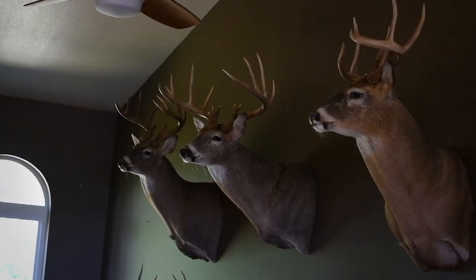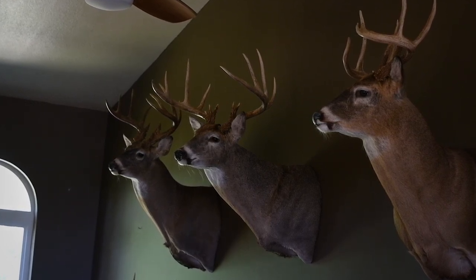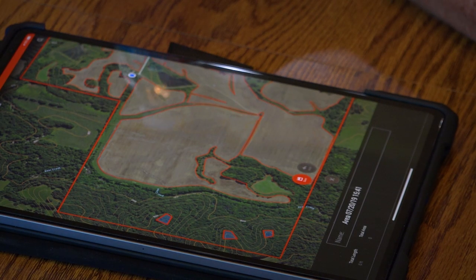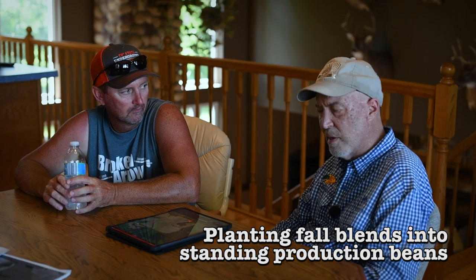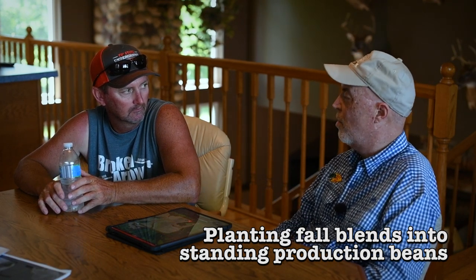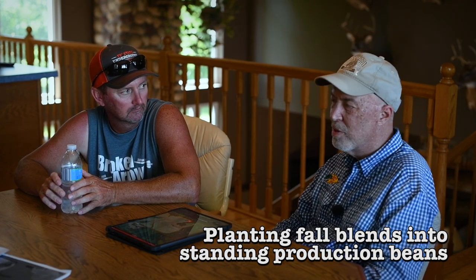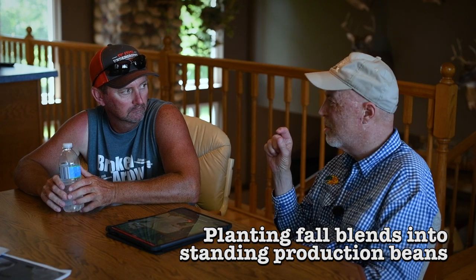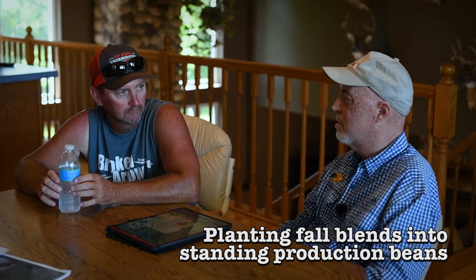Okay, so I'm going to call that our plan. You're going to finish timbering this as marked. I want you, certainly on the bean years, when those plants start senescing or turning a hint of yellow, and you know those leaves are going to turn yellow pretty soon, this is not going to hurt him at all. Rock right down the row and broadcast out a fall blend. Combine's going to run over it. Grain cart may run over it. It's not going to hurt that young vegetation. It just popped back up. Even if it does, it's a real small percentage of the habitat.